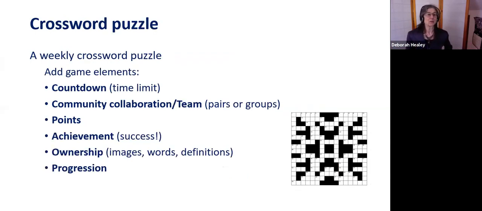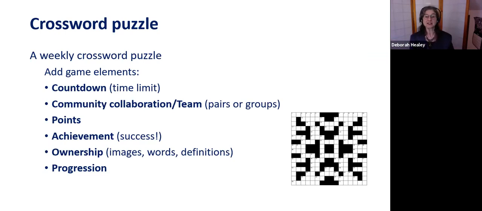If we go to a weekly crossword puzzle, the things that you might add would be countdown. This is like a time limit, but be careful with this. This won't work well with everyone, and be sure you're being equitable if you have a time limit. If you're going to use a time limit, it's better with pair or small group work because that's community collaboration, and then it's less stressful for people who might be less proficient than others.